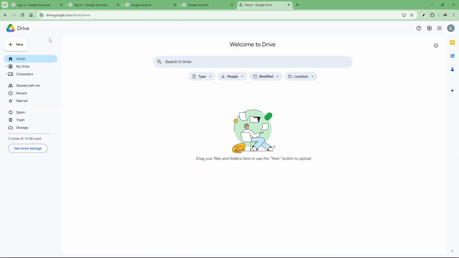As you start exploring, you'll find Google Drive offers a wide array of tools, from storing files and creating shared documents to collaborating with others in real time. Having easy access to these features through your Yahoo email is both convenient and efficient.